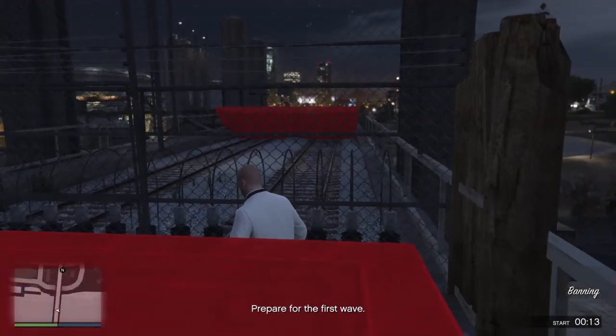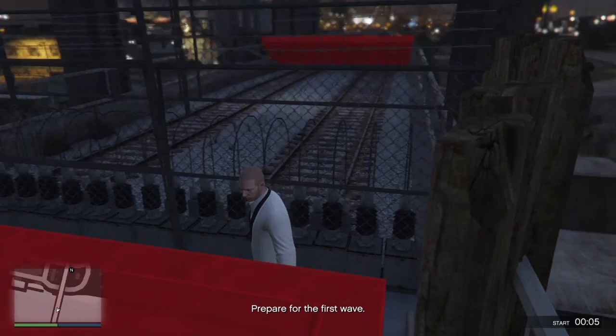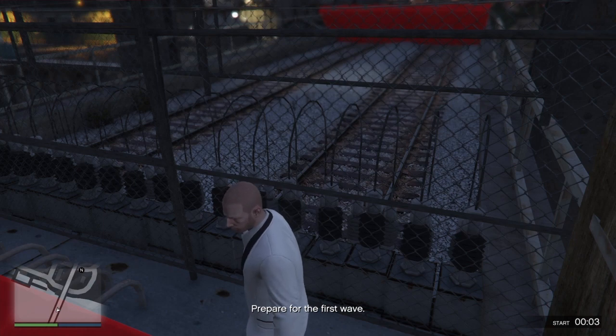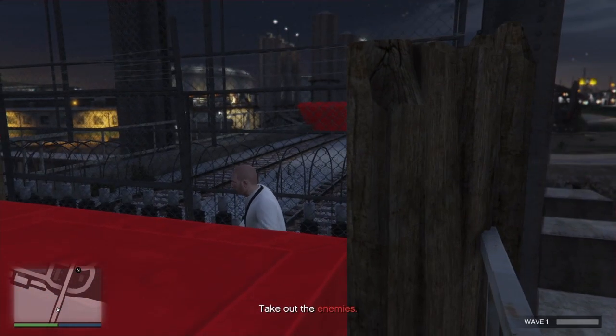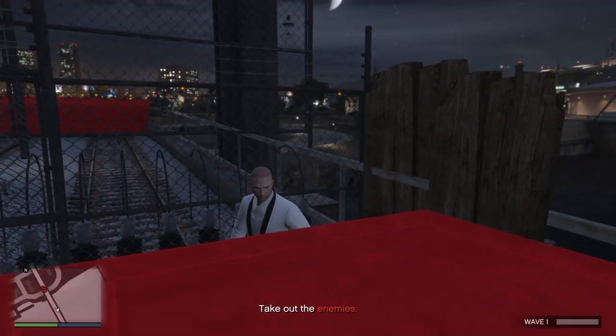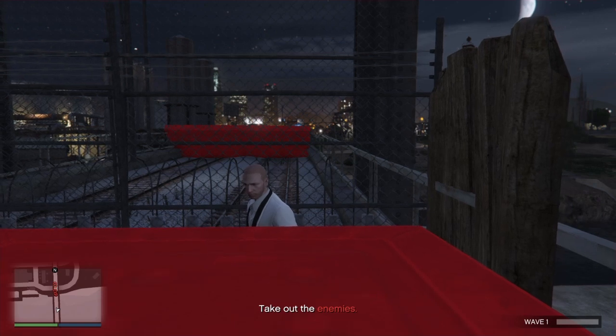Once it starts, what you want to do is make your way over here and hop down here. And with your left analog stick, you want to be pushing towards the fence. So just run into the fence. So we just wait for it to start. Once it does start, they're all going to spawn on the other side of that red ramp over there, and they're all going to run over that ramp.